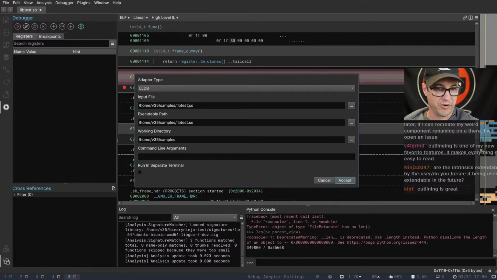Okay, so we've got our input file, executable path. All right. And now what are we going to change? The executable path to the full. Oh, okay. Right. We're going to run library test. Okay, so we're not running the library in isolation. We're still going to run the main thing, but then our breakpoint should leave input file unchanged, right? Press the launch button. Okay.